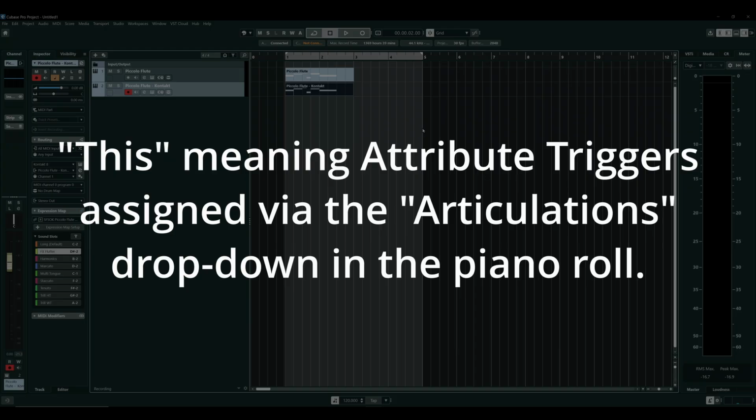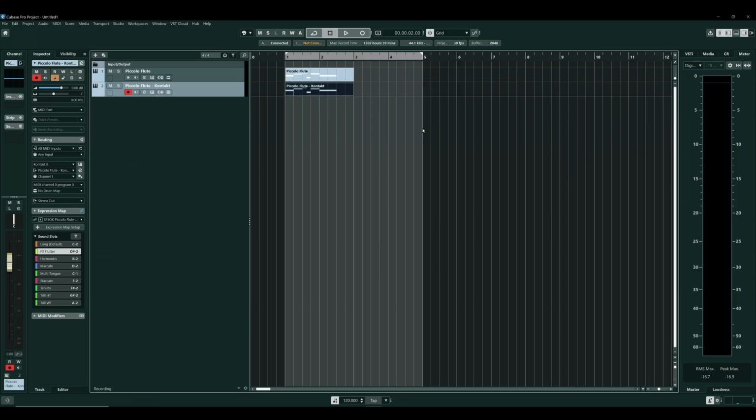This, again, in my personal opinion, is much faster and more intuitive to my workflow than having to go through these extra drop-down menus and clicking inside of a grid to select which articulation I want.